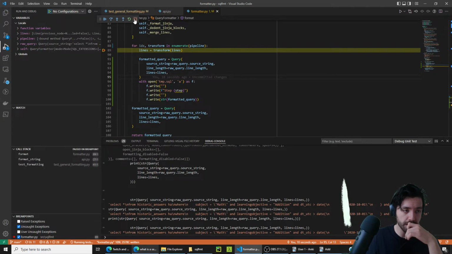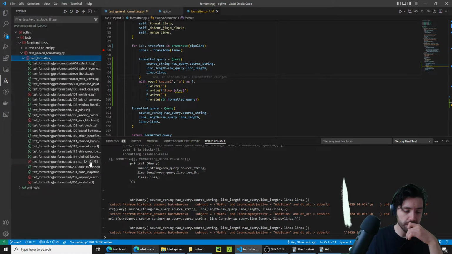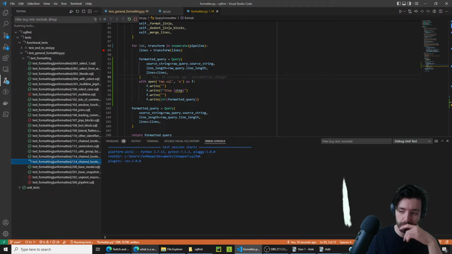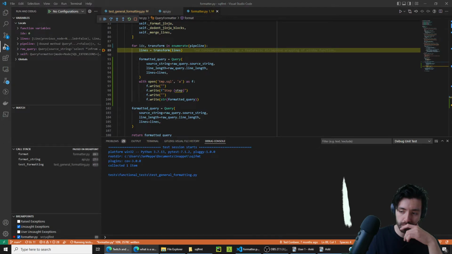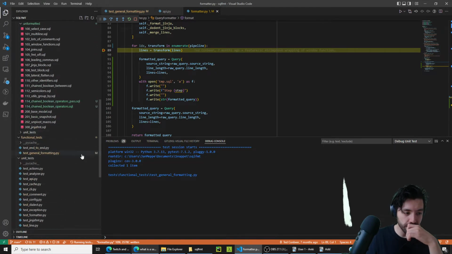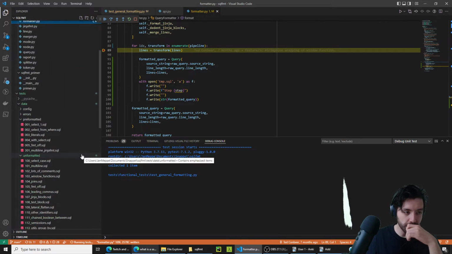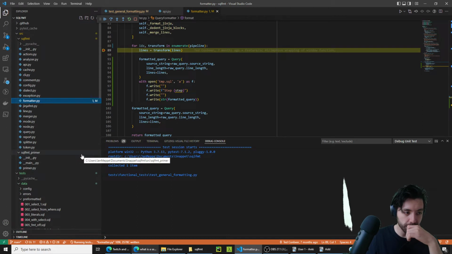So we exit. We go to testing. And we just want to run this one. Okay, so now there should be a new file somewhere. There should be a file called tmp.sql now, but I don't see it.